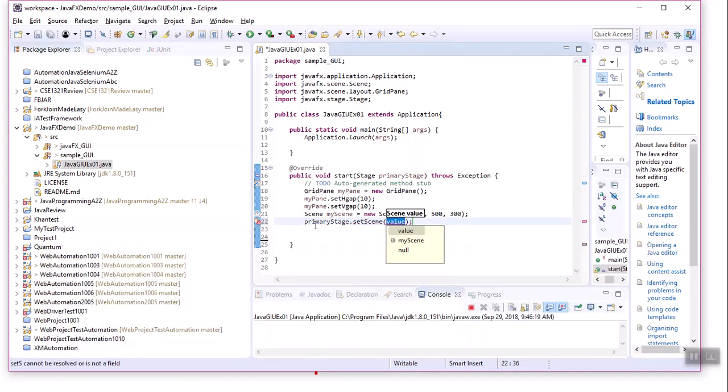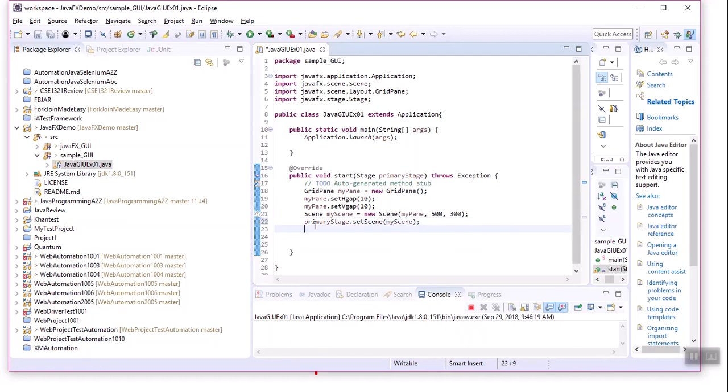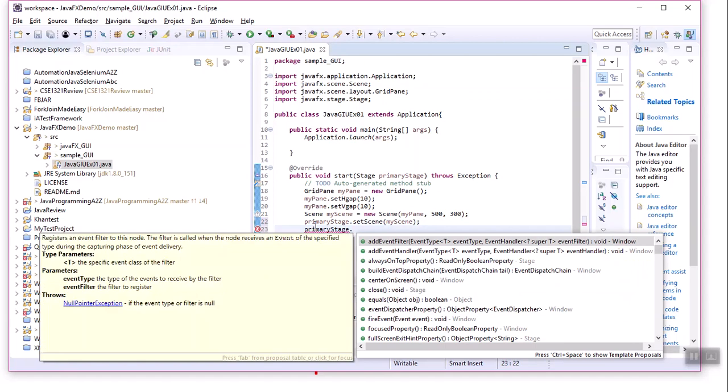The scene value is here my scene. Then I need just one more statement: this primary stage dot, the last one is show.